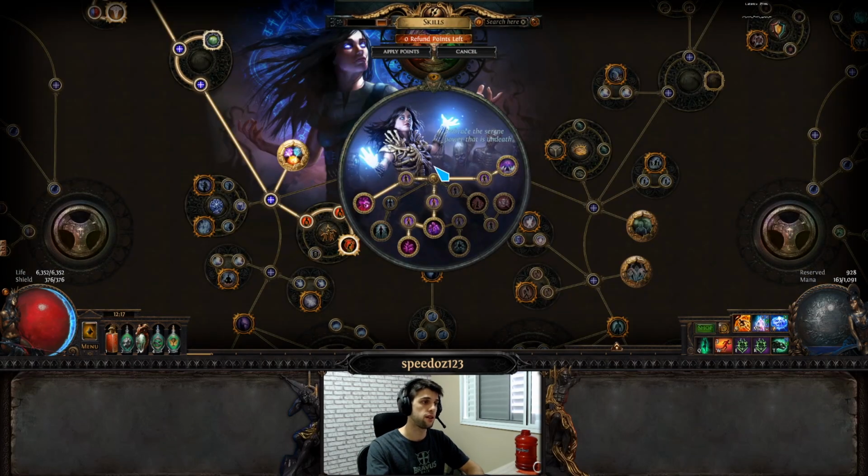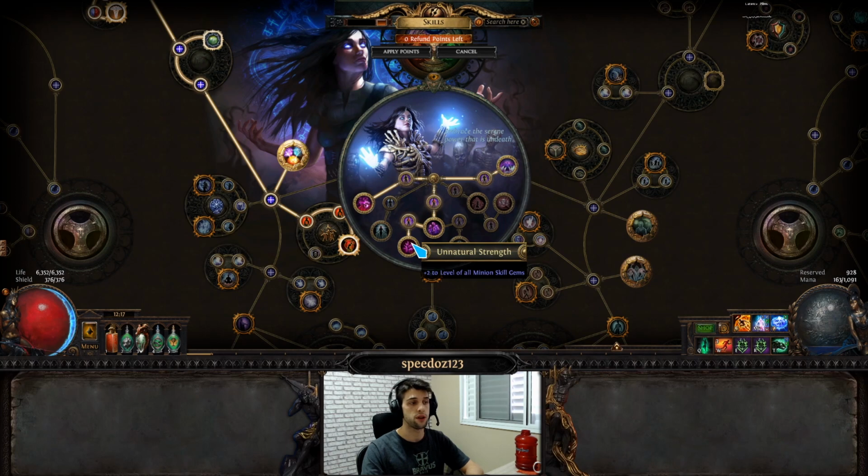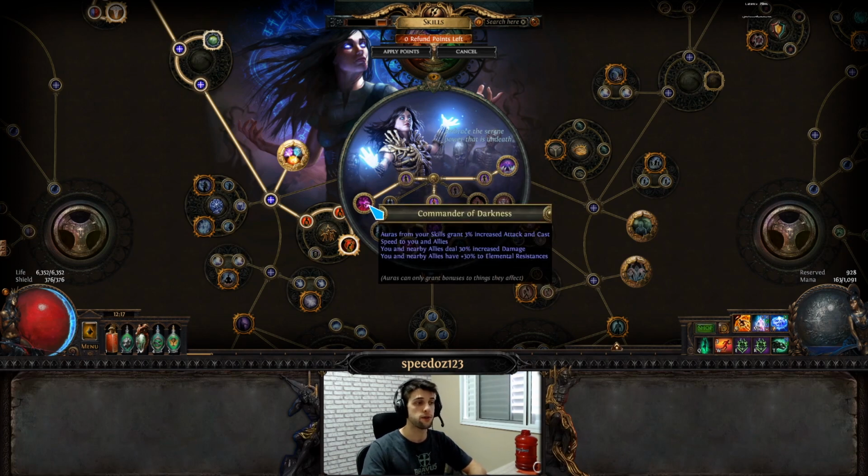Talking about the Ascendancy, first note is Mindless Aggression, plenty of movement speed, damage, attack and cast speed for your minions. Unnatural Strength gives us +2 level of all minion skill gems, quite useful later on in the game. Commander of Darkness gives the minions some attack and cast speed and increased damage. Elemental resistances not only for your minions but also for ourselves, and 30% all elemental res is a lot.